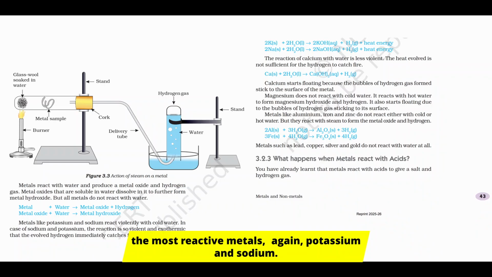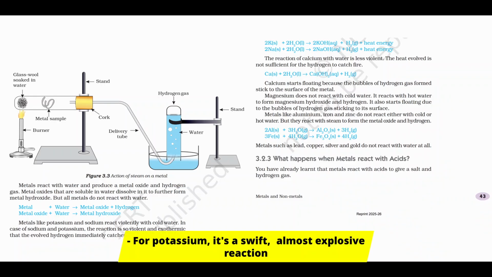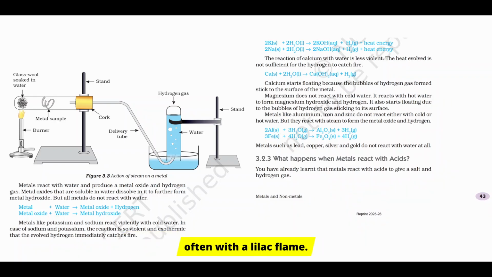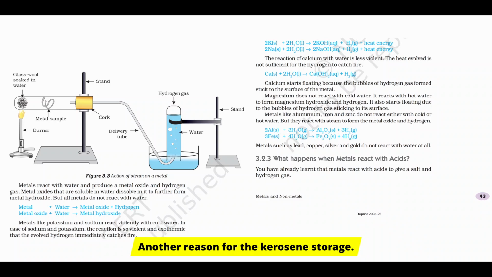The most reactive metals, again, potassium and sodium, react incredibly violently, even with cold water. The reaction is so intensely exothermic, releasing so much heat, that the evolved hydrogen gas immediately catches fire. So fire with cold water. Yes. For potassium, it's a swift, almost explosive reaction, often with a lilac flame. For sodium, a similar vigorous burst, darting around the surface with a yellow flame. Another reason for the kerosene storage.